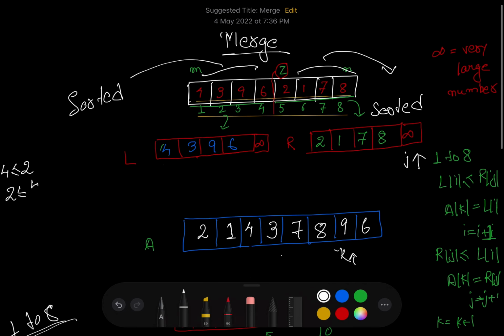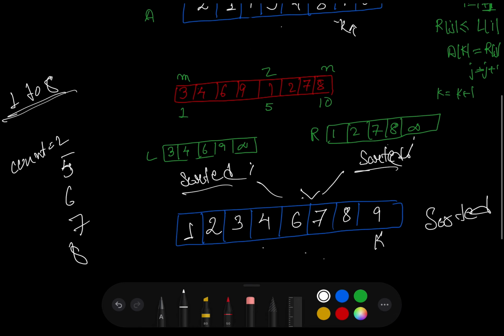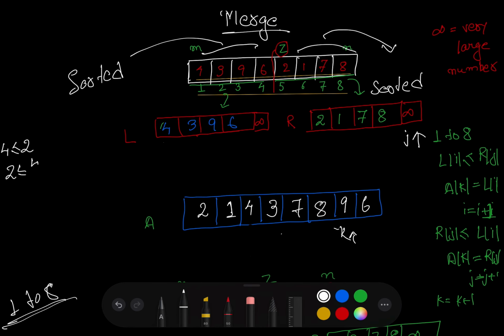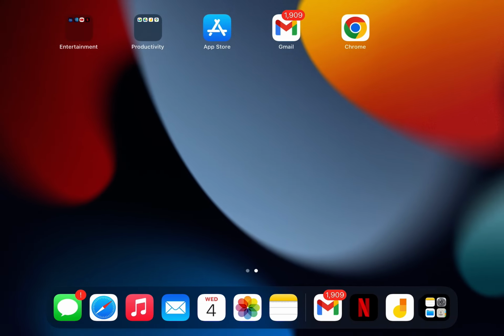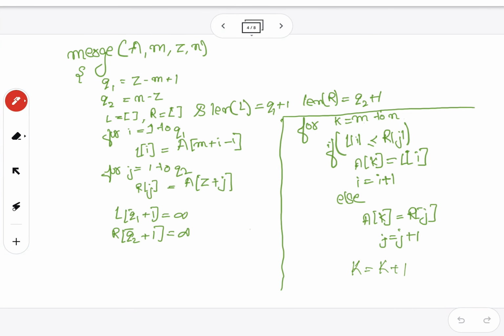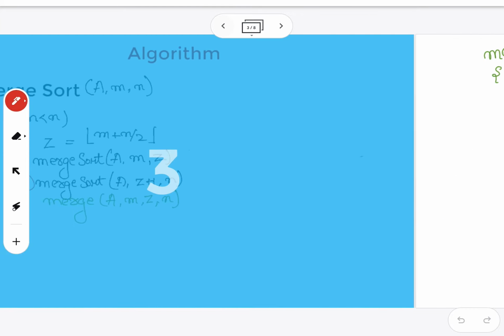This was the initial example that we took, and then we split it into a left part and a right part that are sorted. But initially, if we give this particular input to merge sort, we don't need to put in that assumption, as we discussed in the slide. At the end it will directly give a sorted array. Previously we discussed the merge algorithm, and we discussed this algorithm in this particular example.